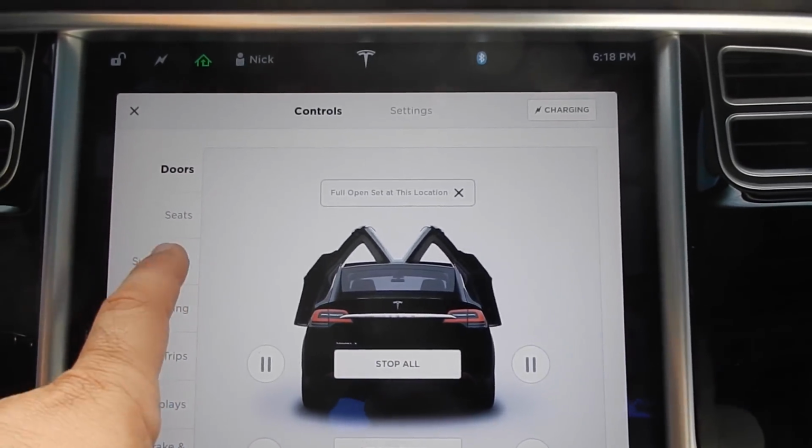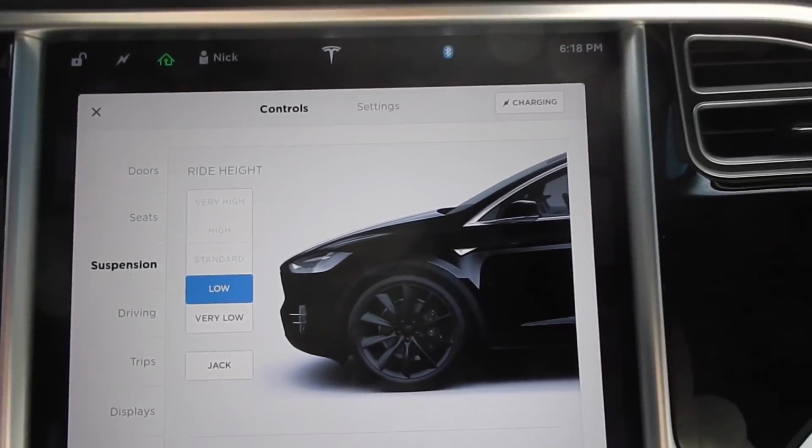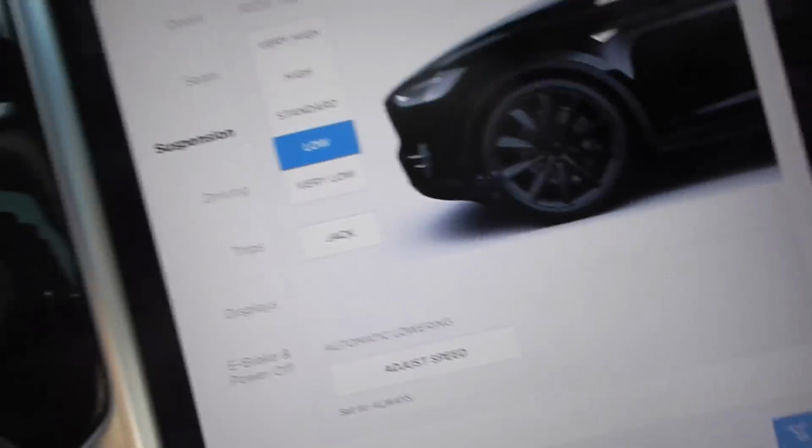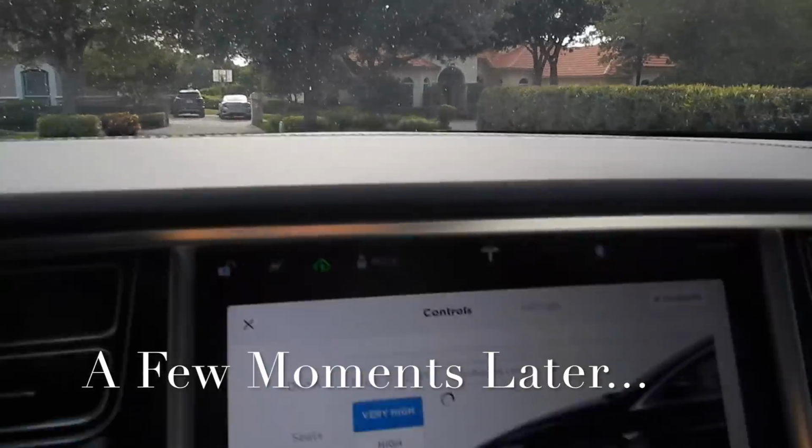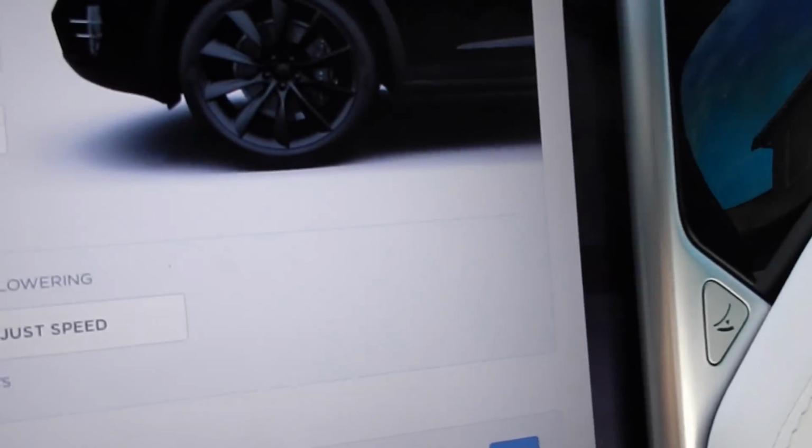So let me shut all the doors. Suspension. And it still does not. Oh, there it goes, finally. So I'll put it on low. It's on now, and then very high. So you can see all the different options, obviously, if you need for a jack too.